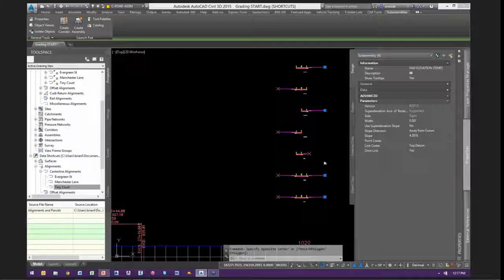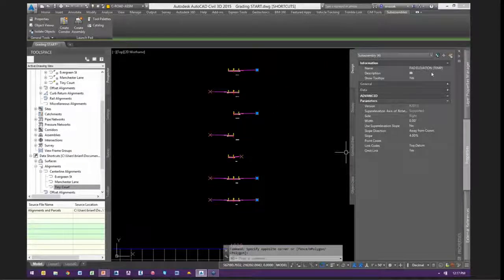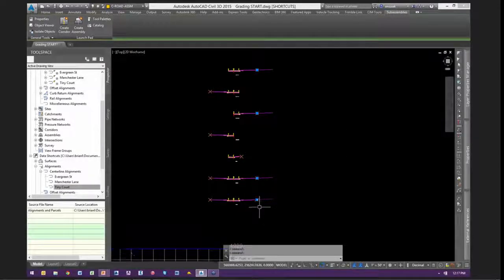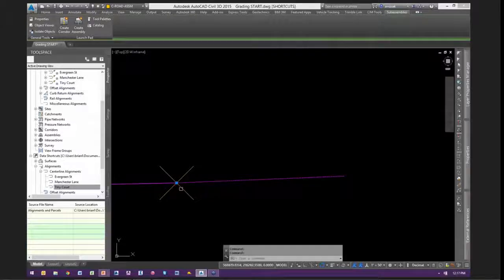What I have is a whole bunch of link to mark point subassemblies on here. And right now I have the width zeroed out, but if I put the width at, say, 35, I get an extension there. And that's going to give me a rough starting grade wherever that front of pad lies.